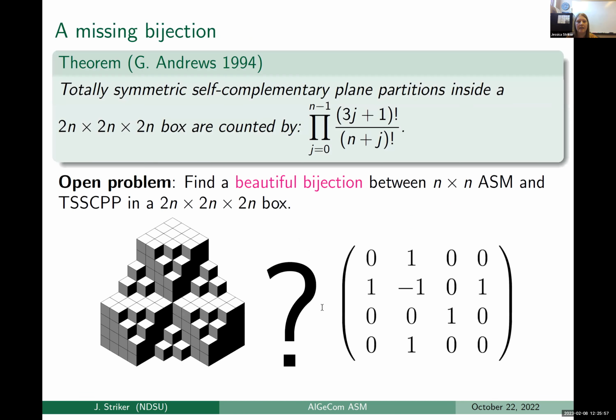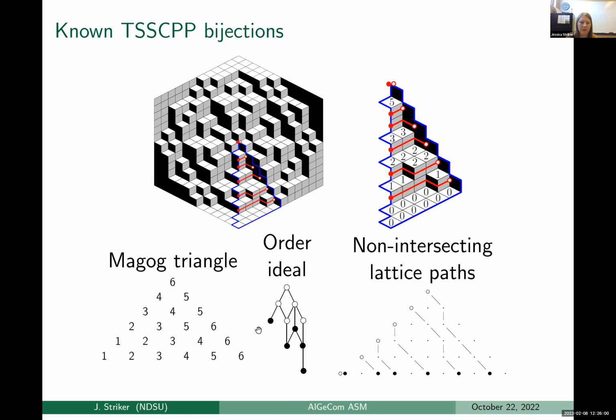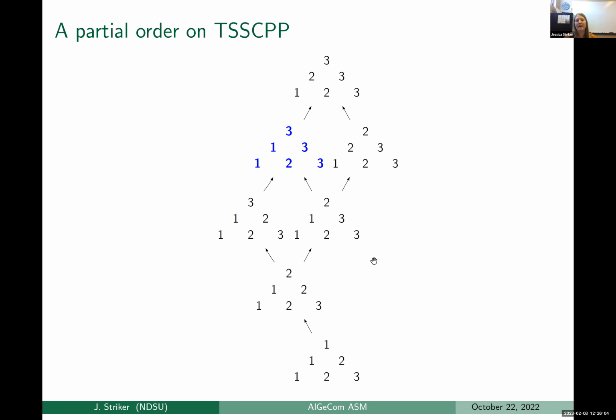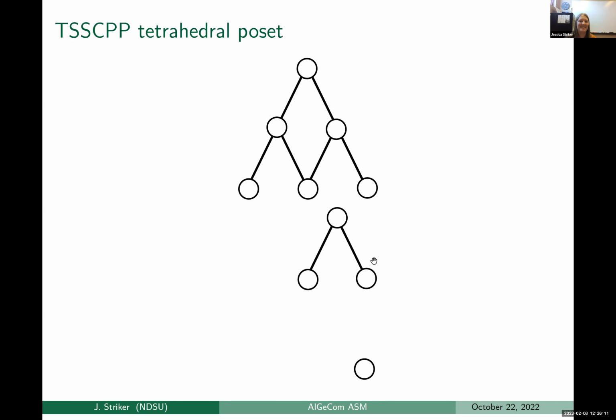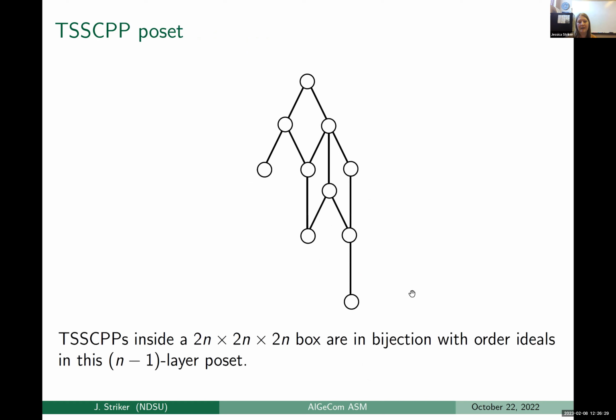If you take these, sorry, I'm scrolling too much. If you take these Magog triangles and you order them the way that you would if somebody just gave them to you by component-wise comparison, you get something that looks like that, which doesn't look the same as for alternating sign matrices. But if you look at the structure of these as a distributive lattice, it turns out that you take these same Catalan layers and you layer them on top of each other in a different way. It's right justified and underneath, right? So it's not a tetrahedron, it's some sort of a wacky other kind of structure.